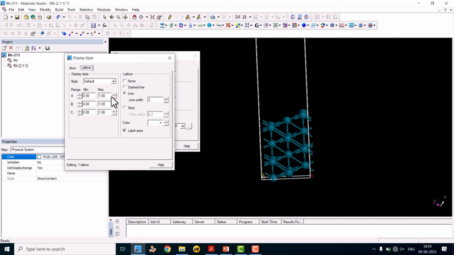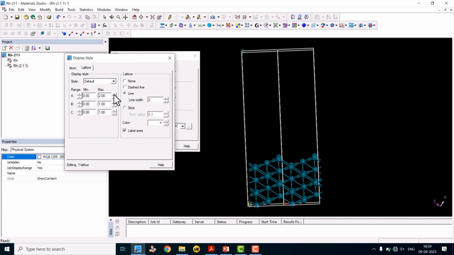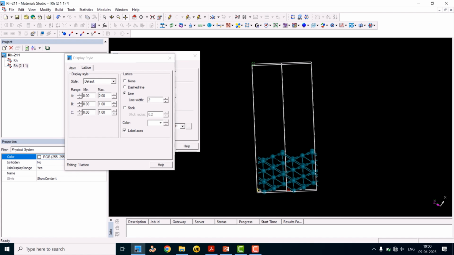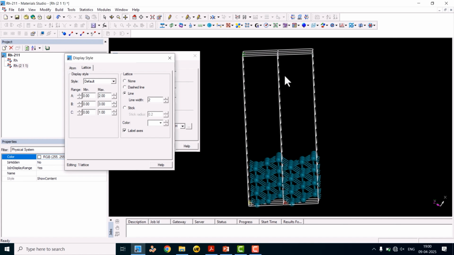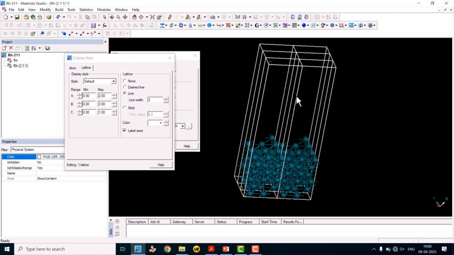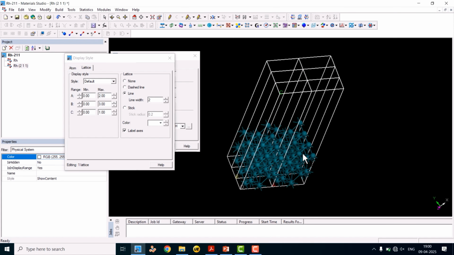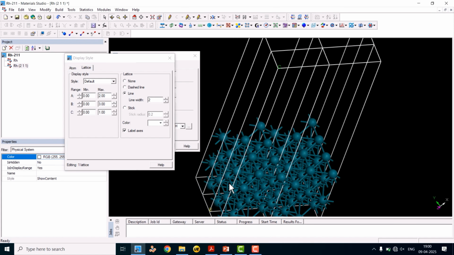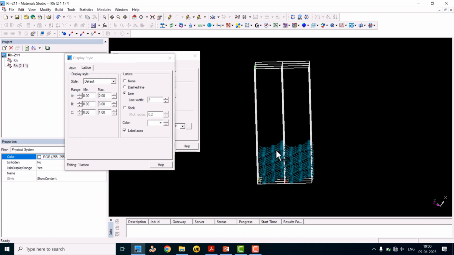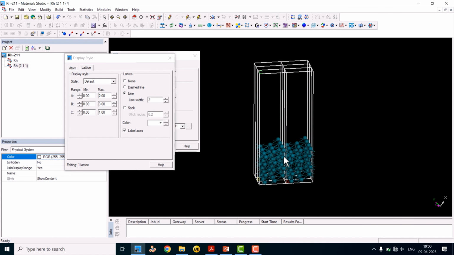Here you can change the ABC. So we can change AB. We are changing the A. If you want, you can also change B. If you increase B, the B line will increase. This is the A, and this side is B. You can see B here. So this is the 2 by 3 surface.